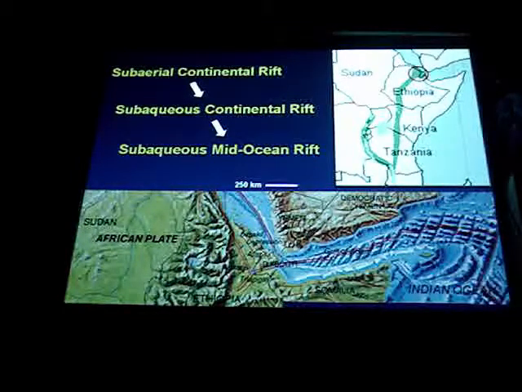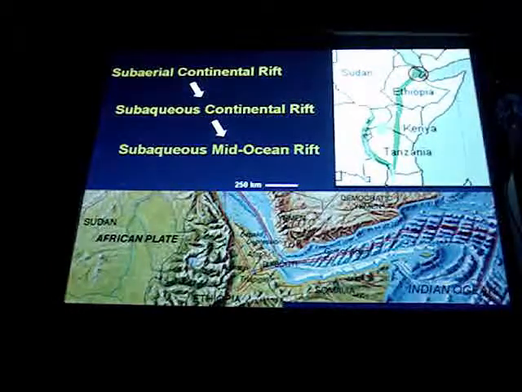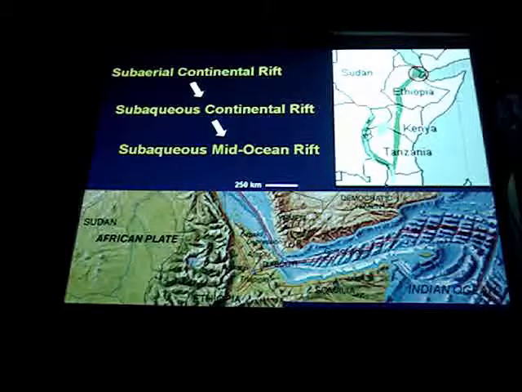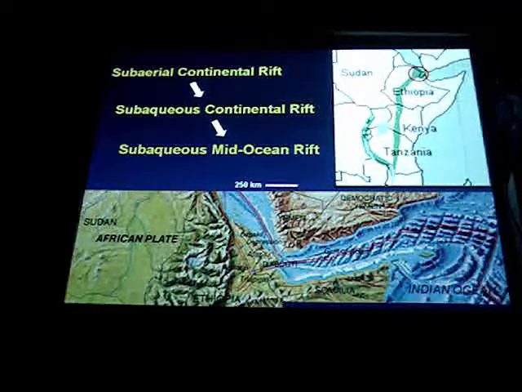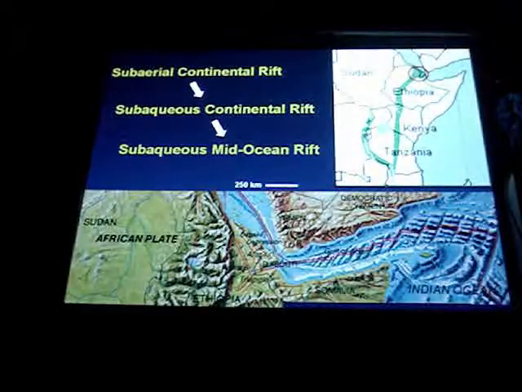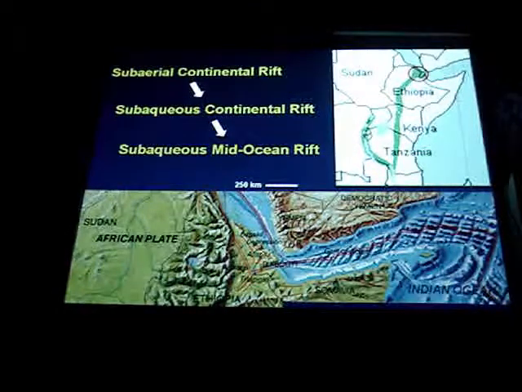Let's play that story backwards and start here in the Indian Ocean. You're down here on the abyssal plain. You can see the transform faults cutting across. The mid-oceanic ridge comes along. When it reaches the continent, it propagates up through all this rock that is the eastern part of the African continent, and it has enough momentum, enough energy to continue splitting the continental crust sitting on top of it.